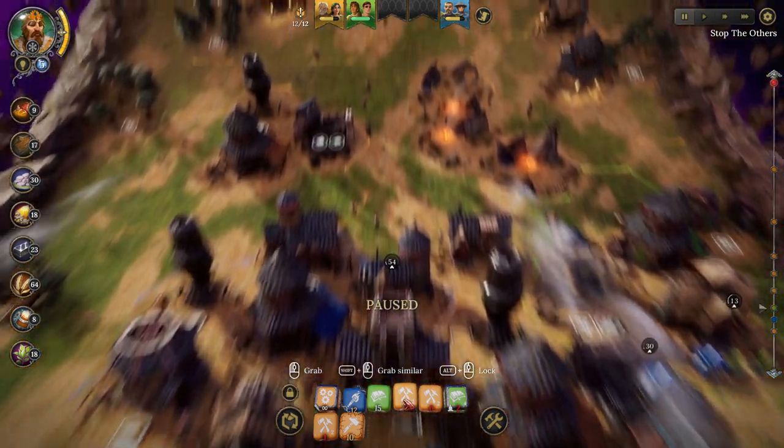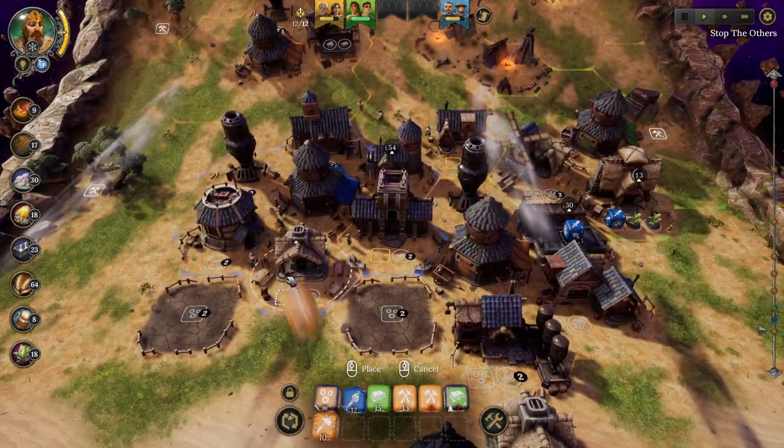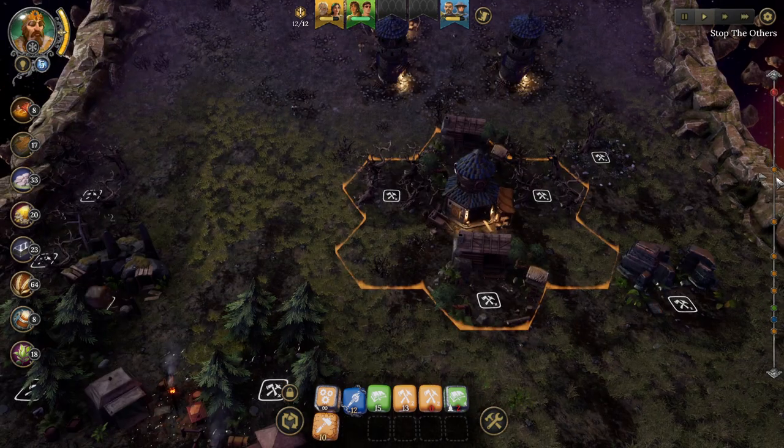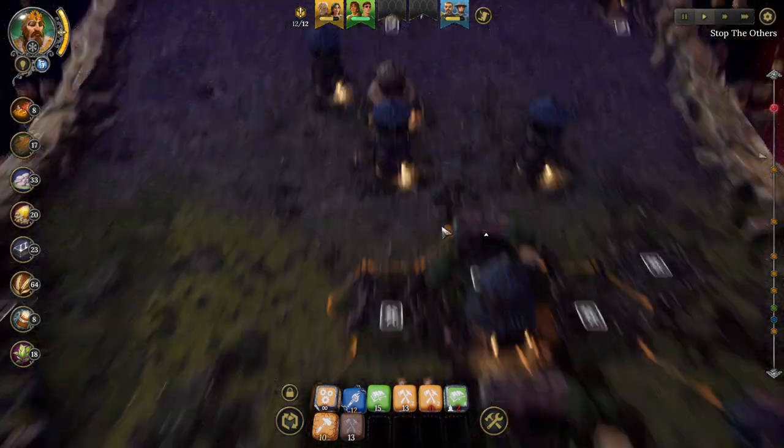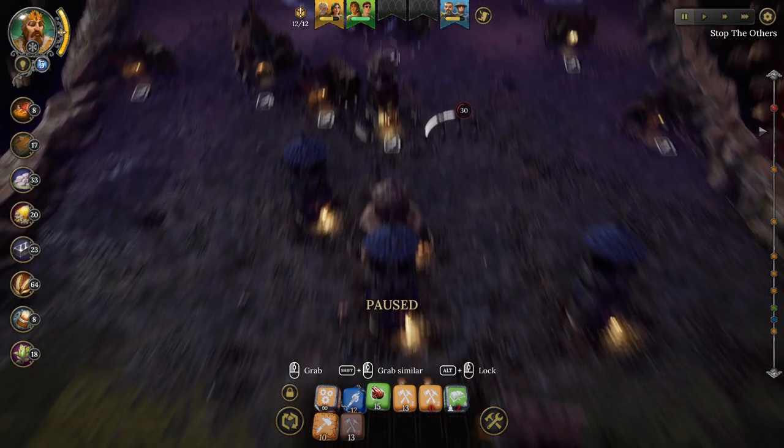Super sword. Do a little bit of food action. Why not? So have we built our... Did we build our new thing? We did. Yes, sir. Okay.